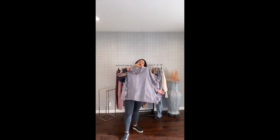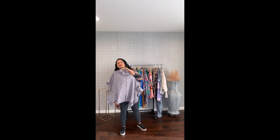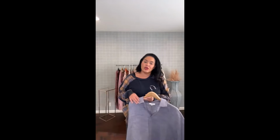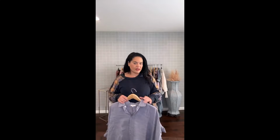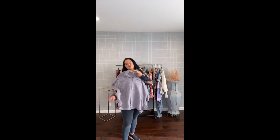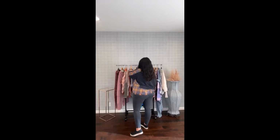So one can say, well, maybe I would wear it like a small. I would stick to the medium because I like things that cover my tush. Tell me if you agree out there. Oh, we only have medium left. Well, then you got no choice. Well, here's the thing that's so cool. If you wear a small, it would look huge, just be extremely oversized, but that's in and that's okay. If you wear a large, you can still wear it because it's just a very universal size. So I think the medium is just a frame of reference. Okay, let's jump into some colors.